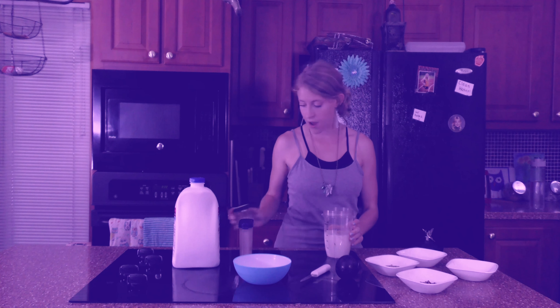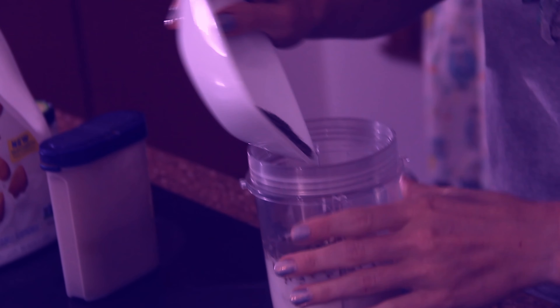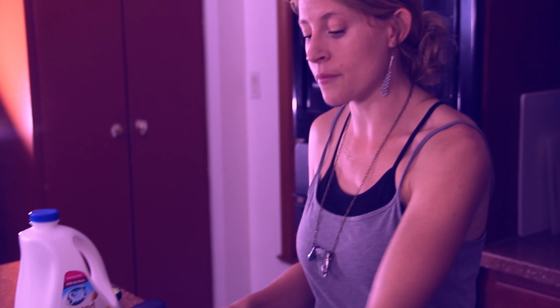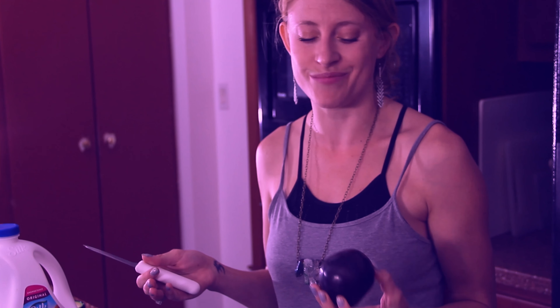Just a little bit of ginger — it's very potent so I don't need a lot. I'm going to add my cinnamon last. Next I'm going to go with the pecans, then flax seed after that, and chia seed next. Like I said, I'm going to hold off on the sunflower seeds today.